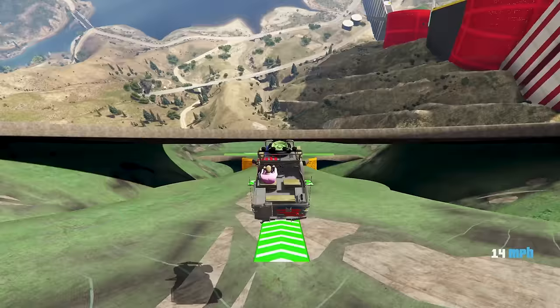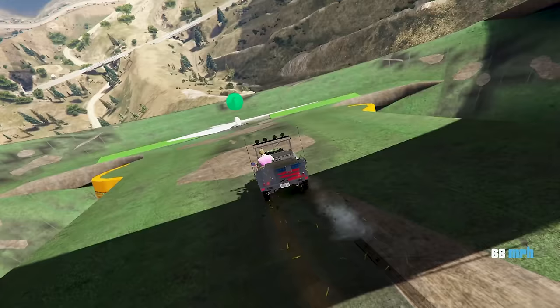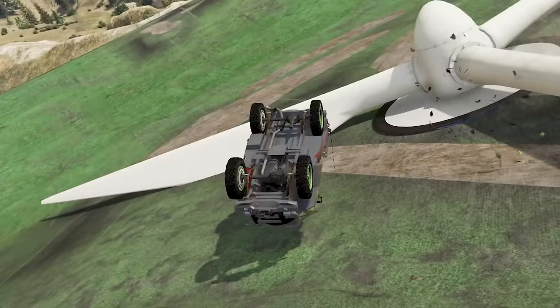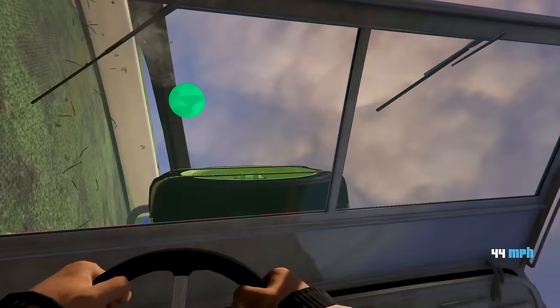Foot on the brake. Waiting for the boosts. Taking the boosts in the face. Sideways. Didn't make any difference at all. This is a weird idea I have. I just want to see if it makes any difference. If you do it in first person mode, do you have better brakes? The answer is no.